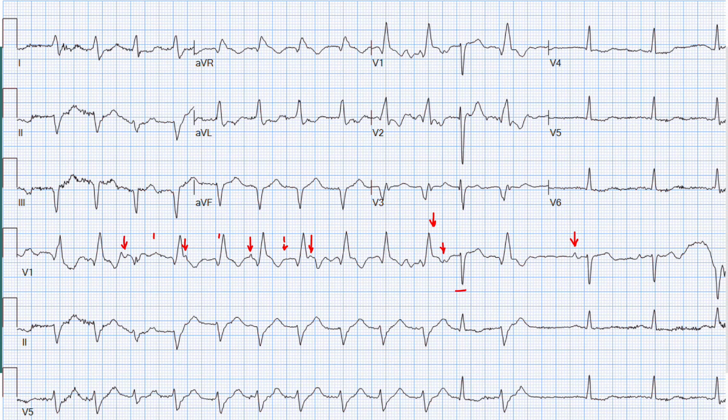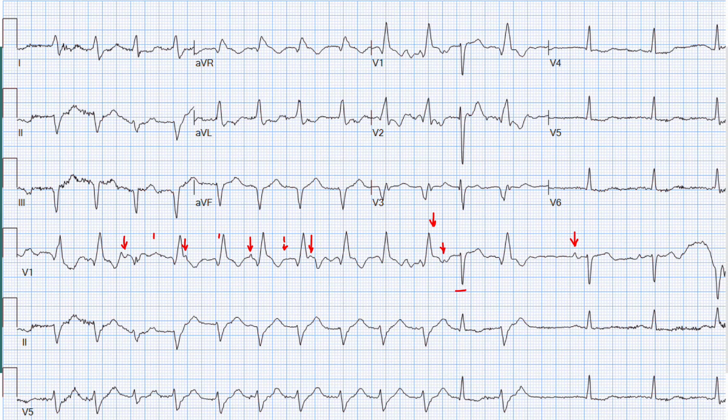Whenever you see a narrow QRS within a wide complex tachycardia, it's very likely something called a capture or fusion beat. A capture beat is when a sinus P wave gets through the AV node and is early enough to beat the next cycle of VT and depolarize the ventricles completely, making a sinus-type QRS, very narrow. That's why you see a narrow beat in a big wide complex tachycardia. So that suggests there's a separate atrial component to this rhythm, that it's likely VT.